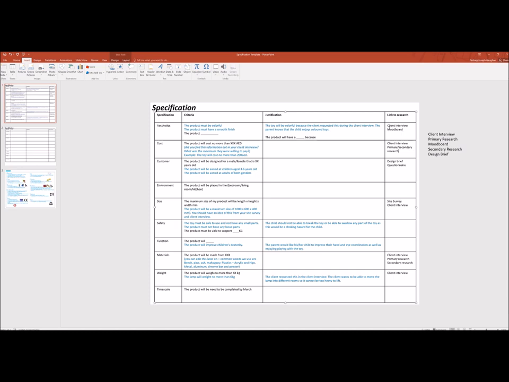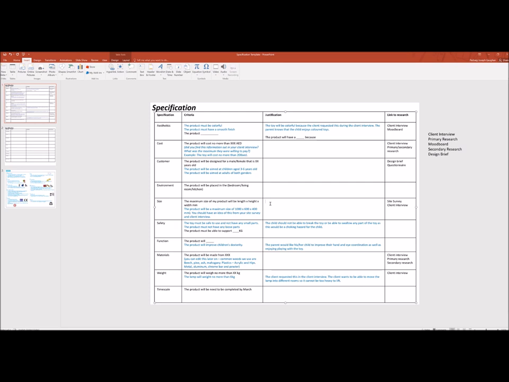So these are just templates here. You will have to change these according to your project. These are just examples here. So you work through it here. For customer, you can be quite specific, whether it's for a male or female or a child. You can give an age range here. Anything in blue here is just examples for you. The product will be aimed at 3 to 6 year olds, or you could have the product will be aimed at adults of both genders. They are just sentence starters. This is an example of what it should be like in your criteria point. And anything in black is a sentence starter to help you write your point.